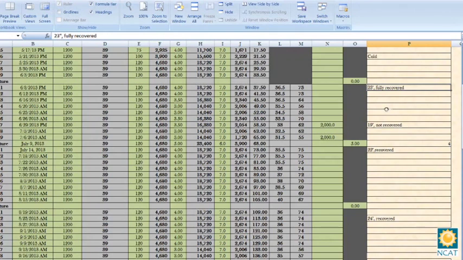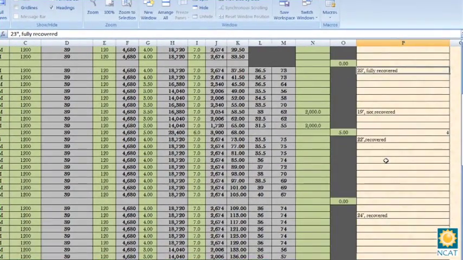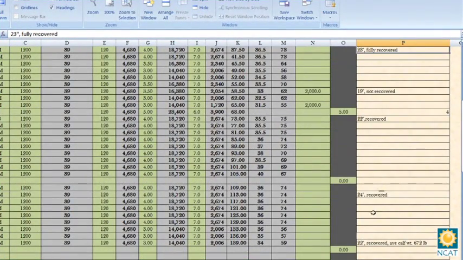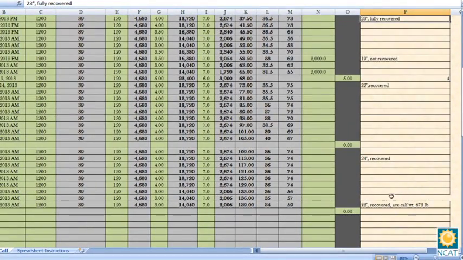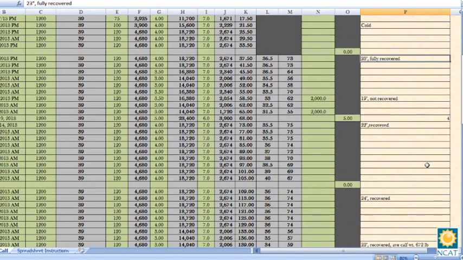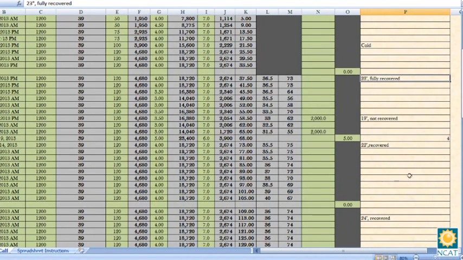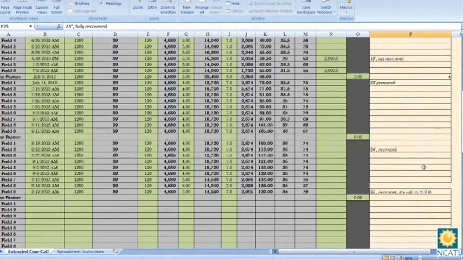Right here, after about 3 or 4 weeks of cold weather, we've noted that it was not recovered. Then with our additional 5-day out pasture, we see again that it has recovered. At the very end of the pasture season, if you have the information, it's helpful to record your ending calf average weight and also your average daily gain. In this case, it worked out to be approximately 2.5 pounds per day. All this information is useful for future years to compare everything to this year.